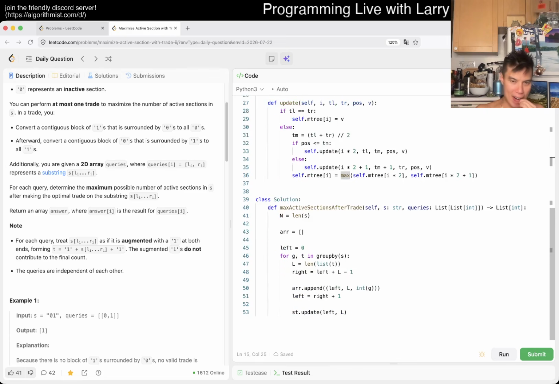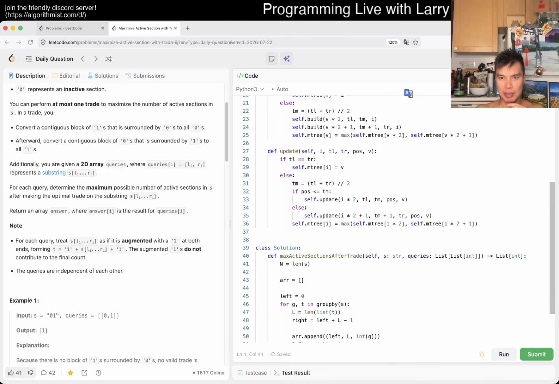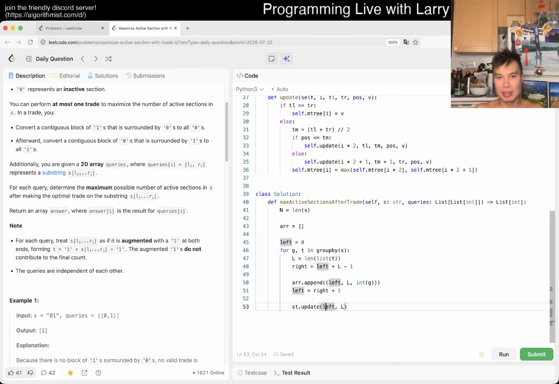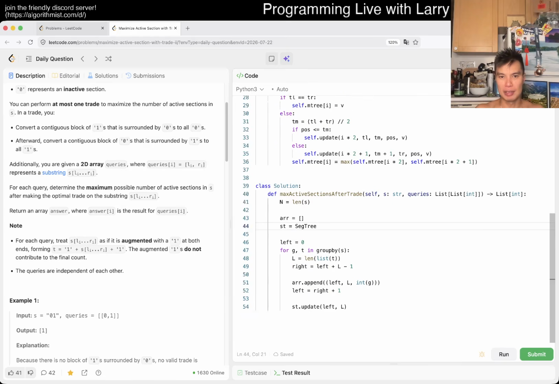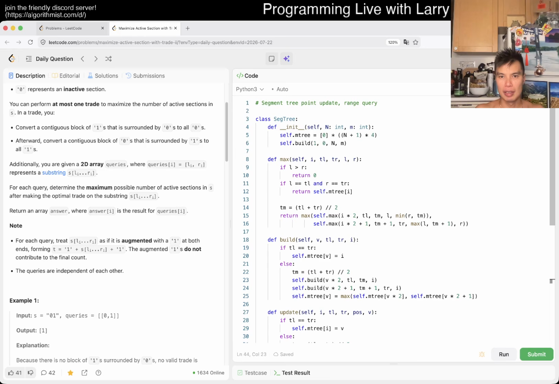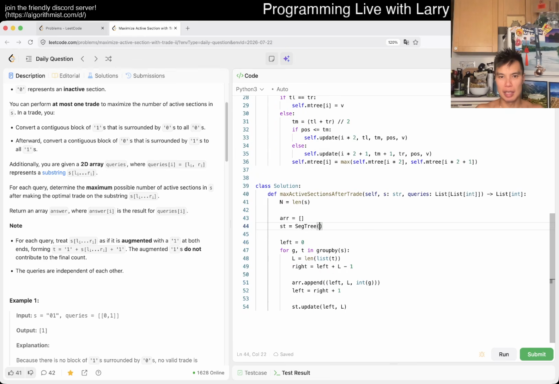Luckily it's the easy one, because it's range query and point update, right? So what to do? We do have to change this. Segment tree. N is N0.